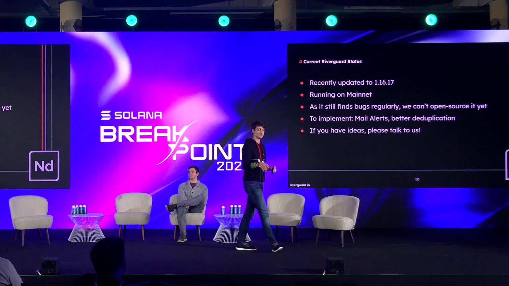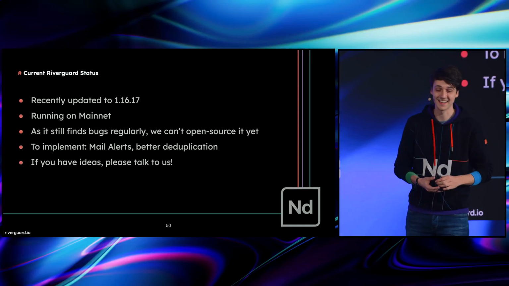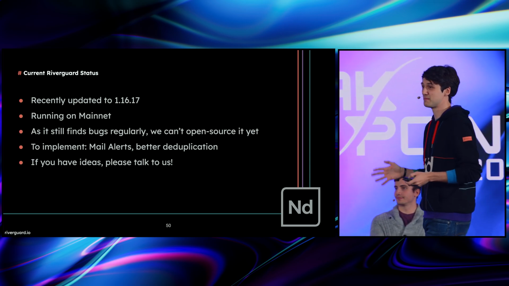Now, as to the current status of Riverguard, we recently upgraded it to 1.16.17, and it currently runs on mainnet. We do plan to also deploy it on testnet and devnet, though that's not currently the case. We were working hard on getting it running on 1.16 before Breakpoint. It still finds bugs regularly.